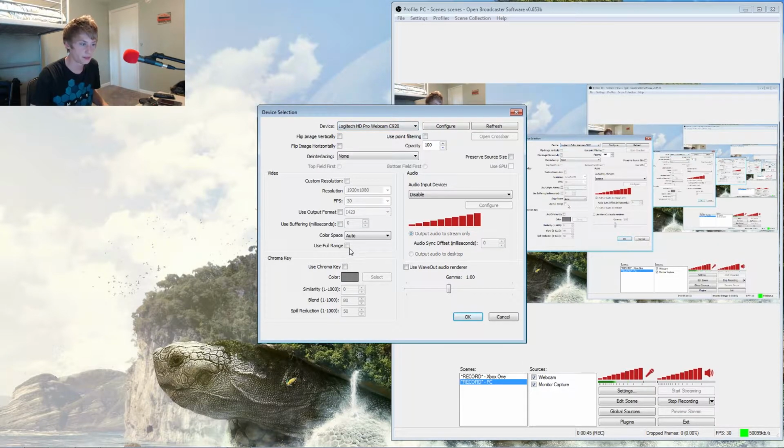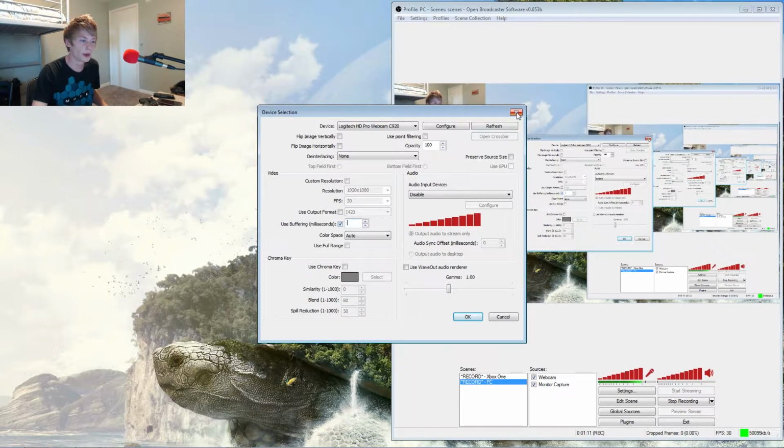You're going to click it, and right here there's a use buffering milliseconds option. You're going to click that and change it to 800. Now this is where it depends on your capture device. The Elgato delays at 0.8 of a second. If you use something like an HD PVR, or any other capture device, then you're going to want to look up or find out what the delay is for that. So the delay for this is 800 milliseconds, which is 0.8 of a second.